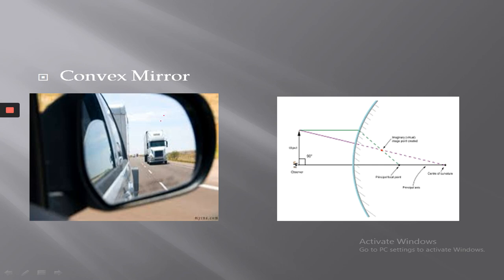Now you see this is an example of a convex mirror. Convex mirror is very common. You have seen it as a rear view mirror. Now the ray diagram for this, you see the shading here. The shading is in the interior side of the imaginary sphere. Why am I saying imaginary sphere? You just consider this, it will form a sphere if you continue drawing it like this. So if the shading is in the interior part of the sphere, that kind of mirror is known as a convex mirror. Both are useful and have their respective uses, which we will learn later.